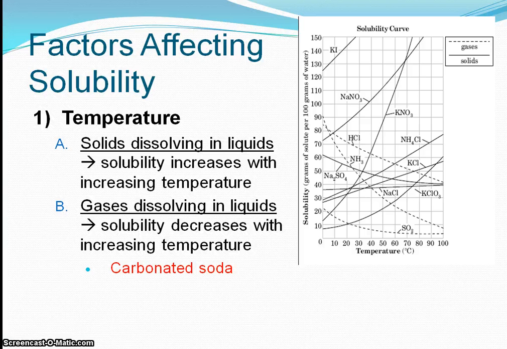So if you're trying to dissolve a gas into a liquid, like a carbonated drink, so like soda, the colder it is, the more carbonation you can put into it. So it actually is true that if you have a cold soda versus a hot soda, you can dissolve more CO2 into the cold one. And so it's going to be more bubbly than it would be for the hot one. So for solids, you can dissolve more if it's hot. For gases, you can dissolve more if it's cold.